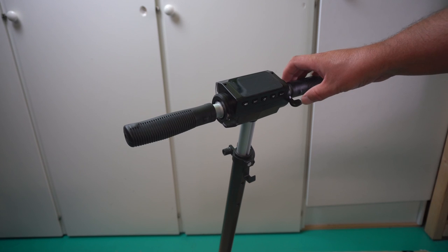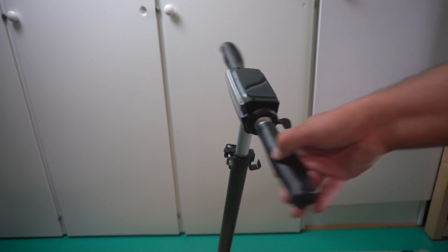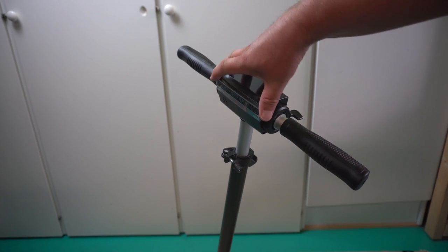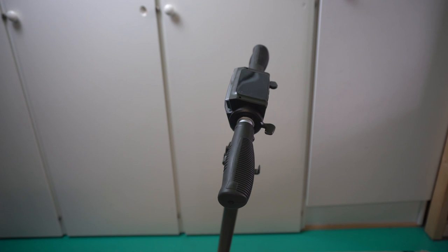So I'm assuming that when you're going at a certain speed, you can just hit that and it will do a constant speed. And also the nice thing about this bike is that it has a proper, angled down, very good LED light. So we'll have to test that when it gets dark, to see how it works. So anyway, that's the basic control setup, all the basic features of the bike. Anything else to comment before I start using it?